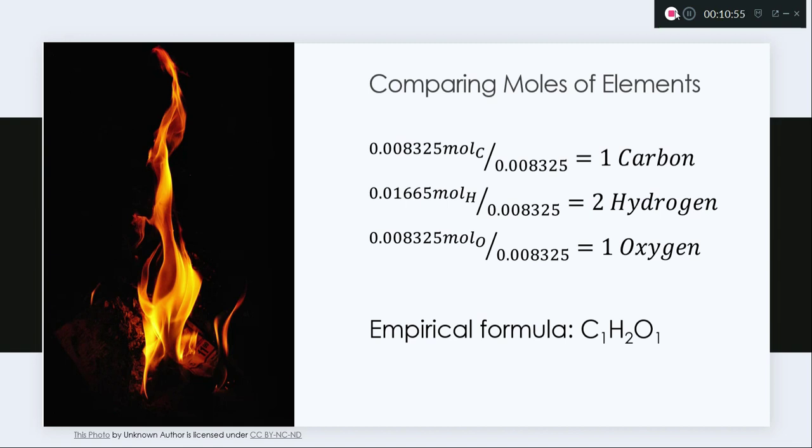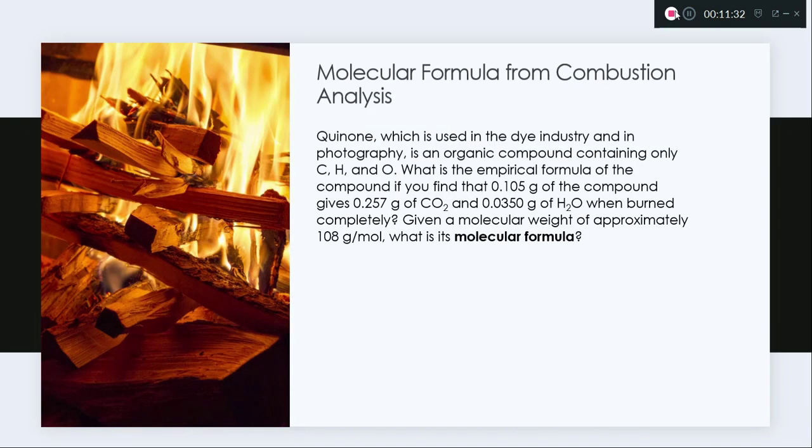And there's a litany, a whole multitude of possible compounds that could be C1H2O1, C2H4O2, C3H6O6, and you see there's a lot of different molecular compounds that could meet that goal of that empirical compound. Well, for the last question that I have on this example, we're going to take it one step further, much like we did when we did our empirical formula and molecular formula combination. We're going to look at it and say, well, now what do I do with that information in order to find the molecular formula? So here is the last example in this presentation.